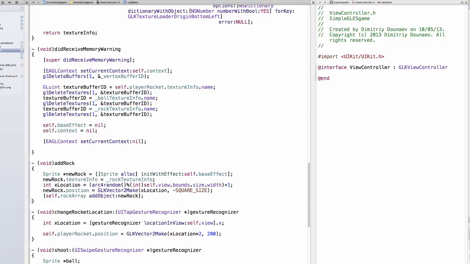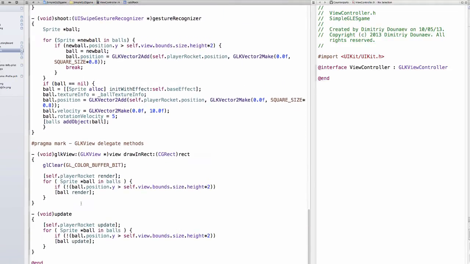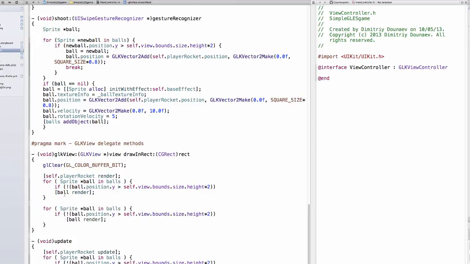Okay, now let's also render our rocks, and you can actually just copy and paste this and change this just to rock instead of balls. Oh, I forgot the velocity.